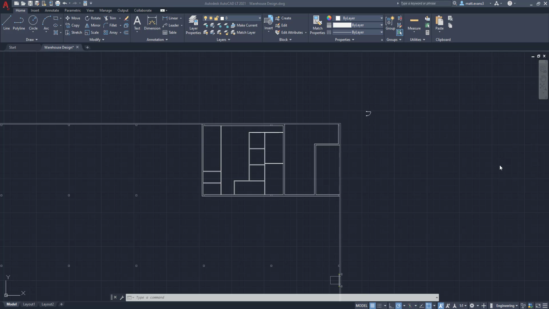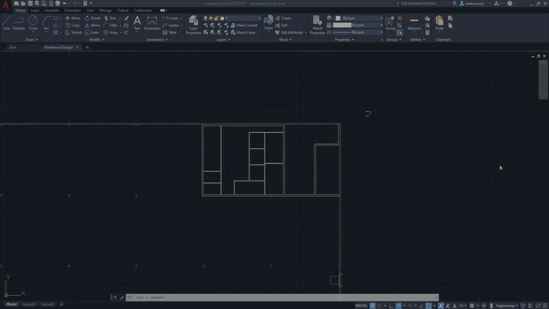Today we're going to be going over part 3 of the warehouse design series. In this part we're going to be focusing primarily on the front office area. So we're going to be adding furniture in, we're going to be adding doors, and as you can see I've also added the walls already. That was going to take a little bit of extra time, and I wasn't going to have a long enough video for that, so I've already added the walls. We'll go over adding blocks into the drawing, and I'll even show you where I get the office furniture drawing CAD blocks from. So with that, let's get into the video.